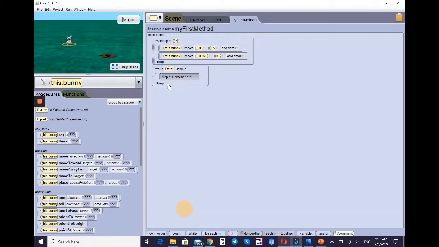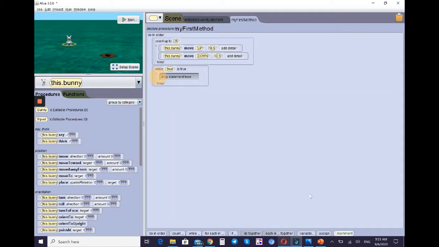Before that, because we don't know the distance between bunny and hole, we need to set a variable, which is the distance between bunny and hole.